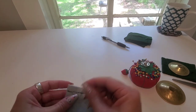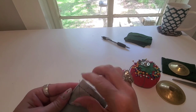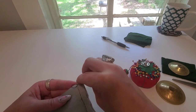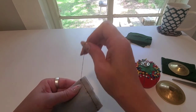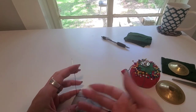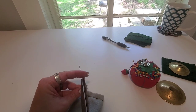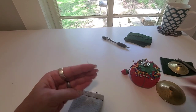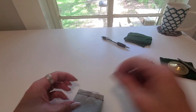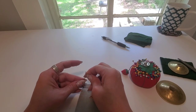I'm going to try to do it this way, actually. I'm going to stick this through some old stitches, and I'm just going to poke it right through there and tie that bad boy off. If you find that you don't have enough thread to tie a proper overhand knot, this is not the fanciest way to do it, but you know what? It's effective and it works.